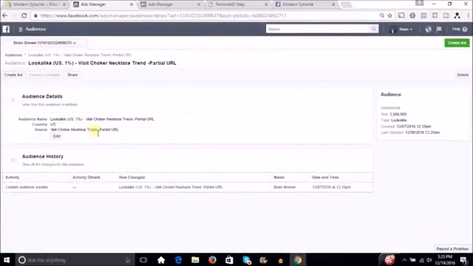This is what Facebook calls a lookalike audience. We set up a group of people who are nearly identical, based on Facebook's algorithms, to the people who have not only seen our post but clicked on it and visited our site. So we're finding people who are most likely to click on our ad. Look, this is a 1% lookalike audience that looks exactly like the people who have already clicked and visited. They saw my choker trend post. It was promoted to them, they saw it, they liked it, and they clicked on it.